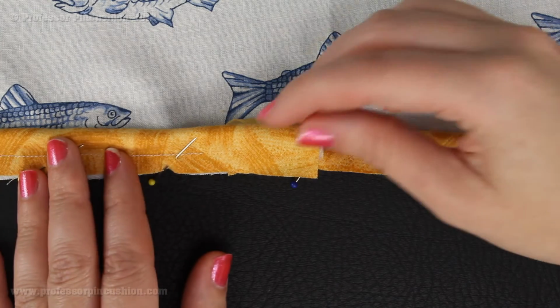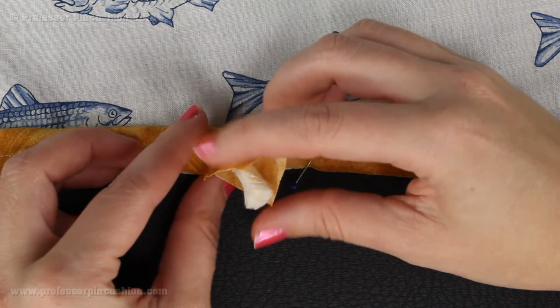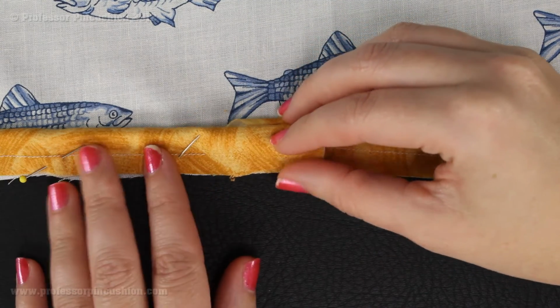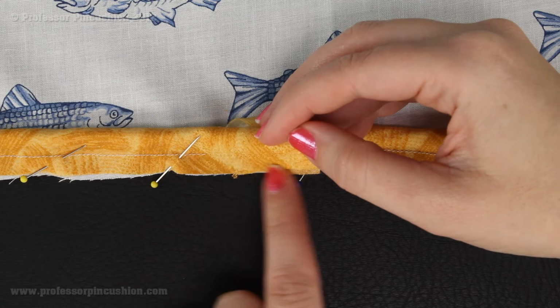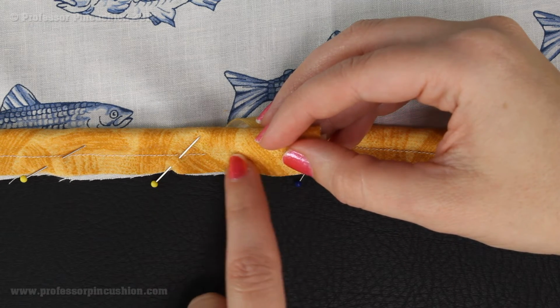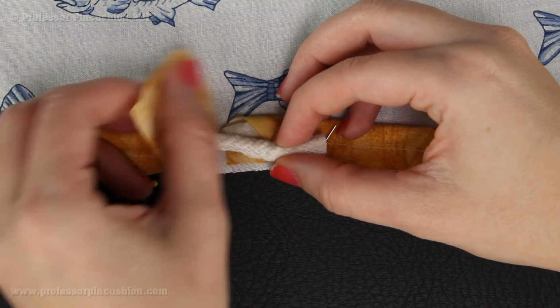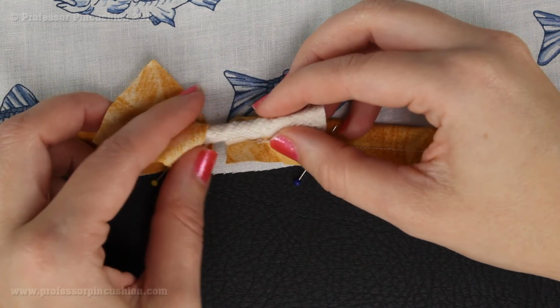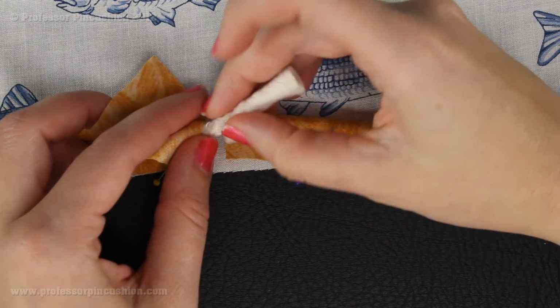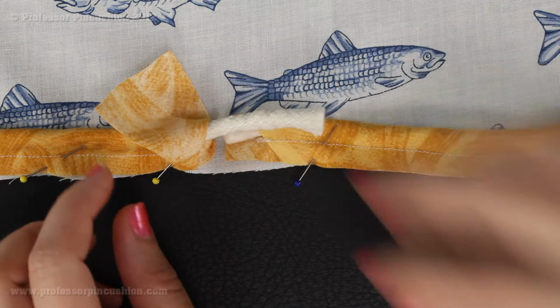Here's a closer view of the end where the 2 sides are going to overlap. So this is where I started. I'm overlapping my finishing point. And what I'm going to do is this one that's on top, I'm going to remove all the stitching that was done when I created my piping, so I can basically pull my fabric back and reveal the cording. I'm going to trim my cording this end so it lines up with the beginning of my cording on this side.